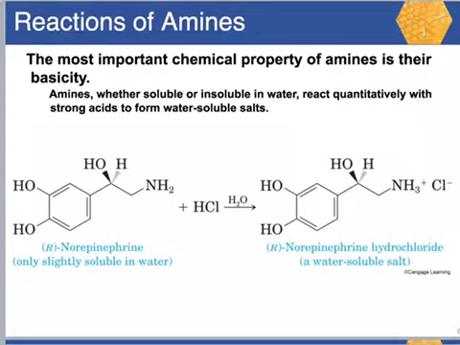So what happens is the H is donated by the acid to form a water-soluble salt. And that's because it's got that negative charge on the Cl, which we know water is polar, and it likes to have those opposite charges attracted to the hydrogen end of the water molecule.